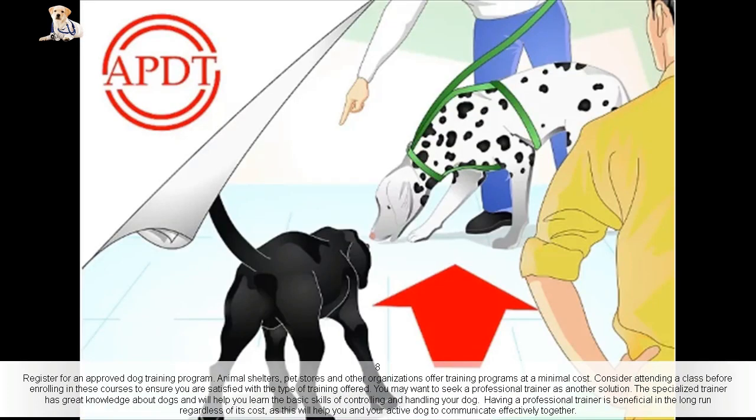8. Register for an approved dog training program. Animal shelters, pet stores, and other organizations offer training programs at a minimal cost. Consider attending a class before enrolling in these courses to ensure you are satisfied with the type of training offered. You may want to seek a professional trainer as another solution. The specialized trainer has great knowledge about dogs and will help you learn the basic skills of controlling and handling your dog. Having a professional trainer is beneficial in the long run regardless of its cost, as this will help you and your active dog to communicate effectively together.